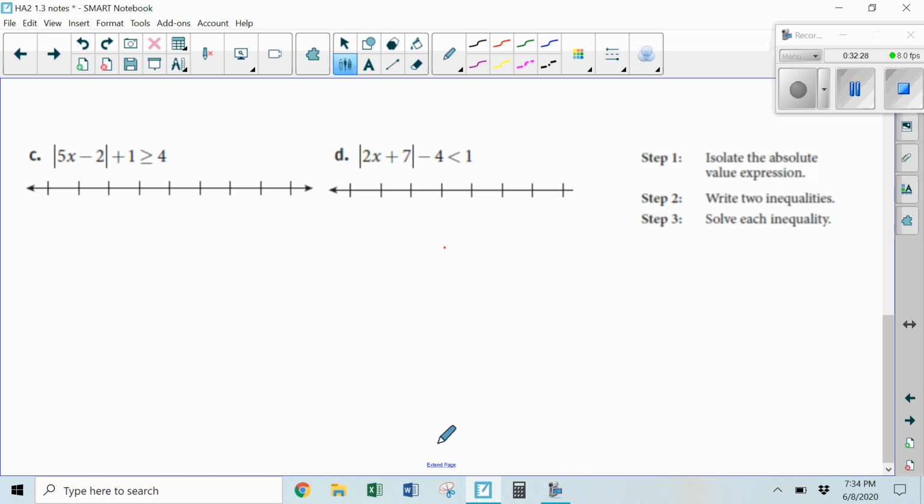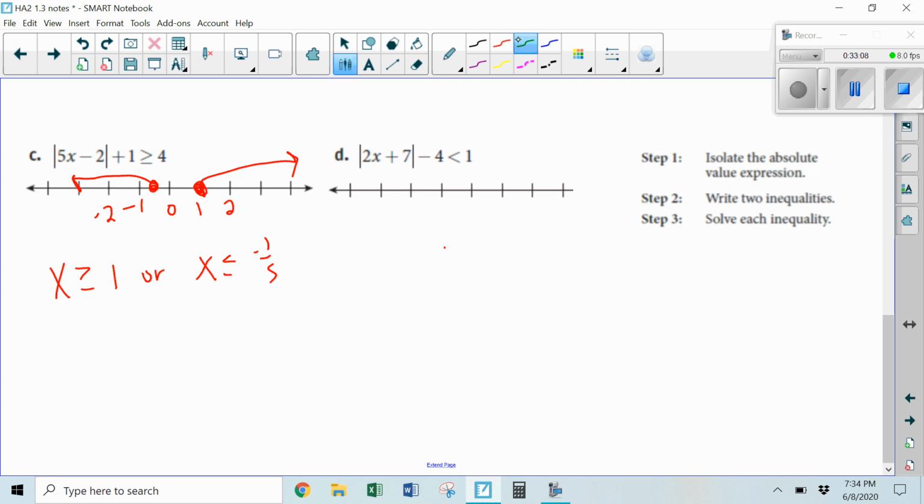Here are the answers I get for C and D. I get x is greater than or equal to 1, or x is less than or equal to -1/5. So on a number line, I have 1. It's a filled in circle because it says greater than or equal to. Well, those numbers are greater than 1. -1/5 is about in here somewhere. I want values smaller. Again, you're showing your work. I'm just showing you your answer since we've done 2 together.